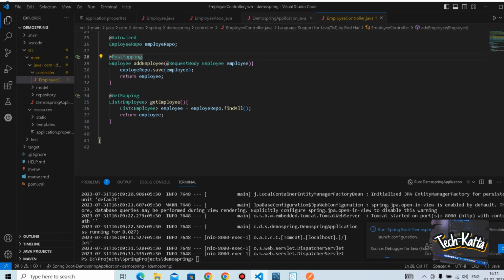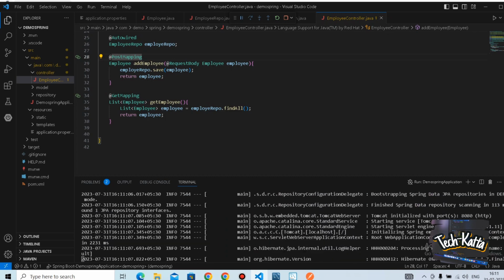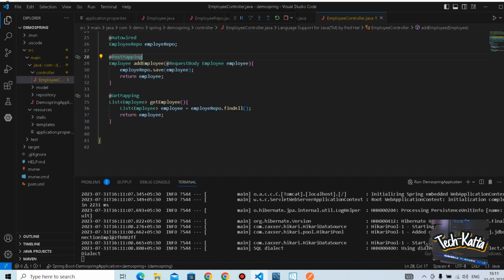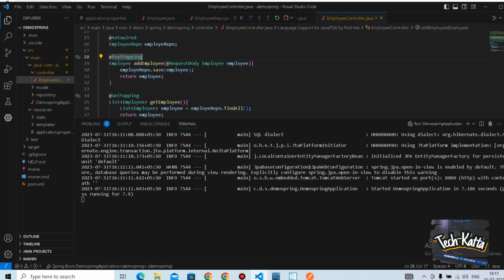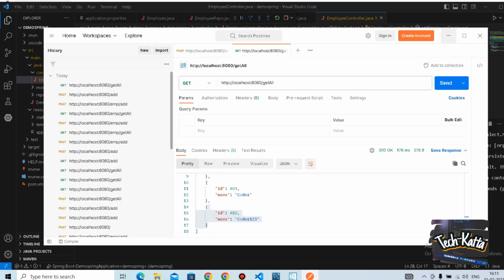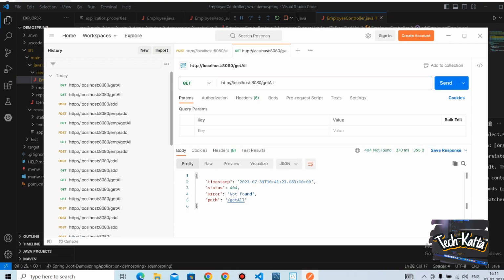Now restart the application. Okay, started. Go into Postman. If I hit get all, then you will see not found.